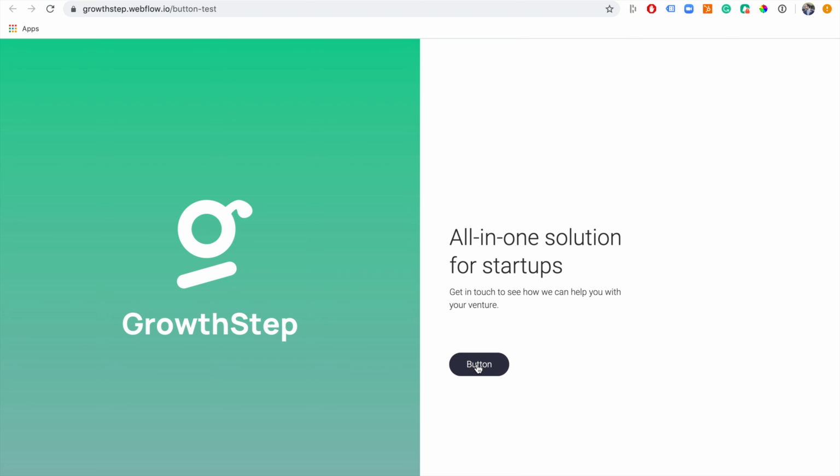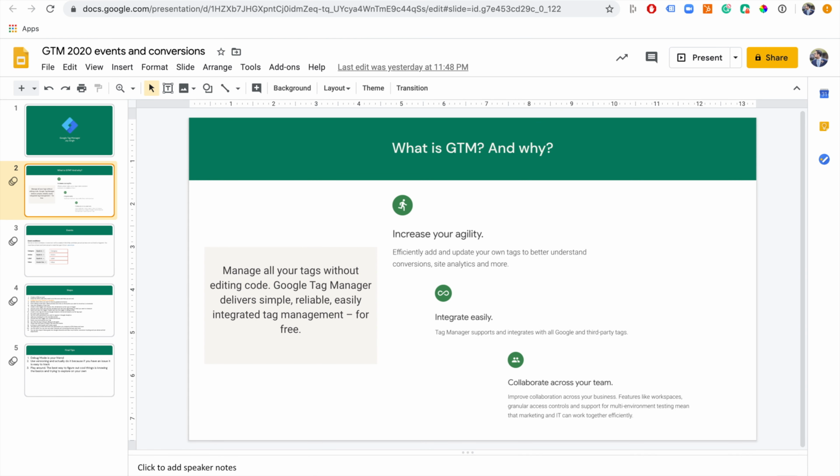Firstly, before we begin, I thought I would just go through quickly what Google Tag Manager is and some of the key benefits of it. If you don't already know, Google Tag Manager is probably the best way of managing tags on your website. When I say tags, I mean everything from tracking codes, so things like Google Analytics, Hotjar. When you sign up and register, they'll ask you to put a tracking code in your website, so typically you'd send that over to a developer. Google Tag Manager lets you do that yourself.